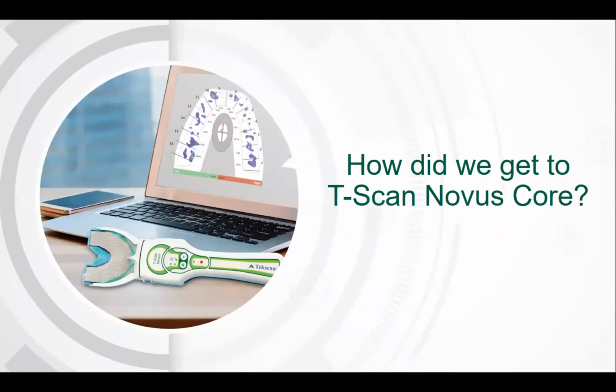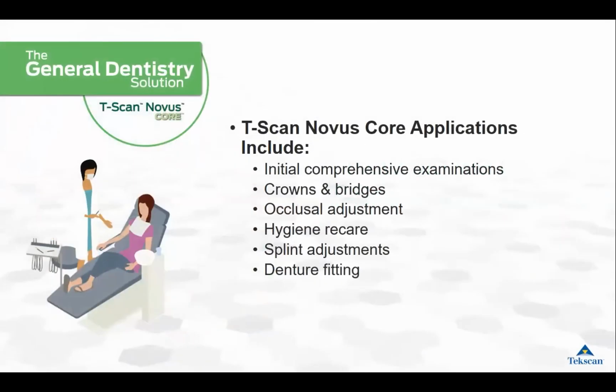And so how did we get to T-Scan Novus Core? Extensive and comprehensive feedback told us that the market was looking for an entry-level, simpler, more streamlined and economical version of T-Scan, which is why we are introducing T-Scan Novus Core today. As you can see from the list of core applications, Core can be used to solve those common problems we discussed earlier on.